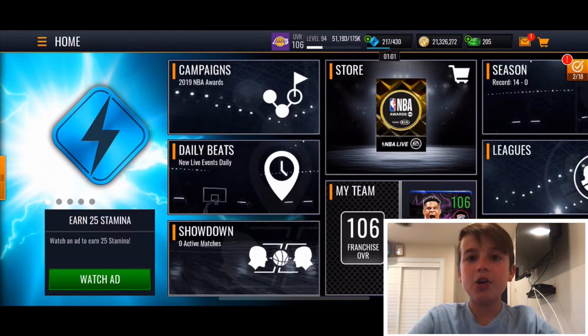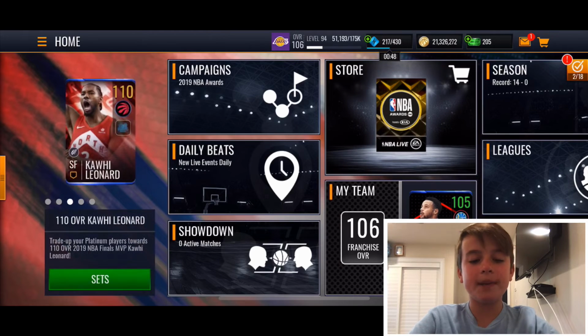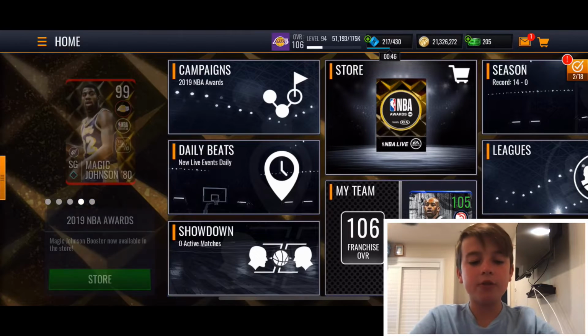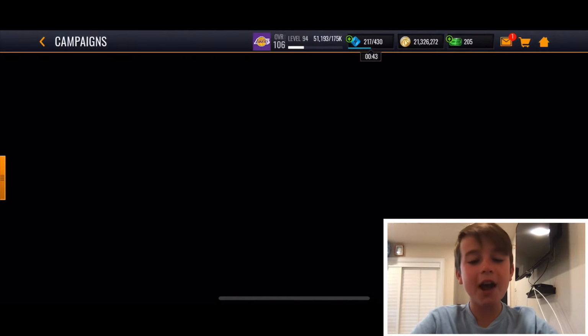So there's everything new, and now the main thing of this video is to go over the NBA Awards promo. So I'm going to go over that first, and if I have time, the Kawhi Leonard and the Steph Curry, how to get those. Depending on how much time I have, I'll go over those two. And then in my next video, whatever I didn't go over, I'll go over, and I'll do the fantasy expansion draft. So now here we go.